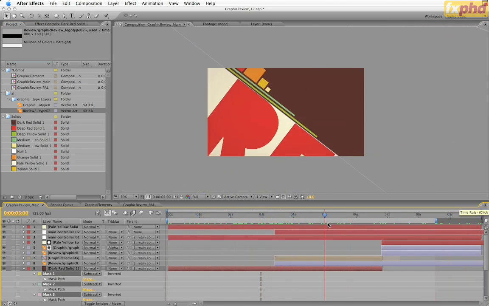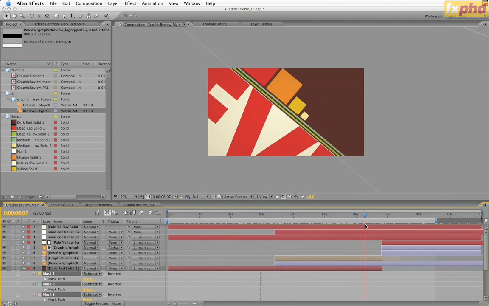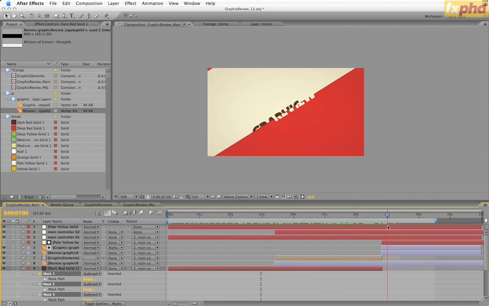Okay, I've just noticed another problem from the new logo being brought in. Because the kerning's changed, when we get to this point here, you can see a small piece of red up here. So what that means is we're just going to need to scale that up more than we have already.